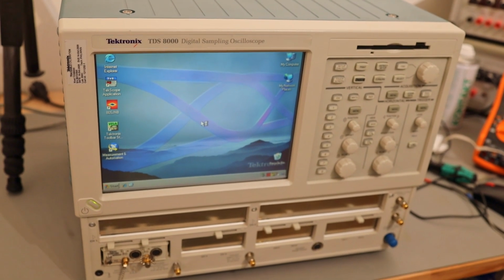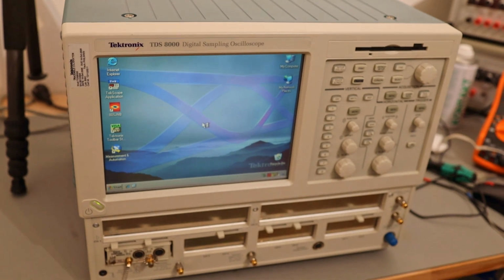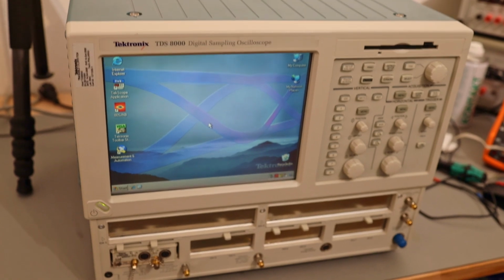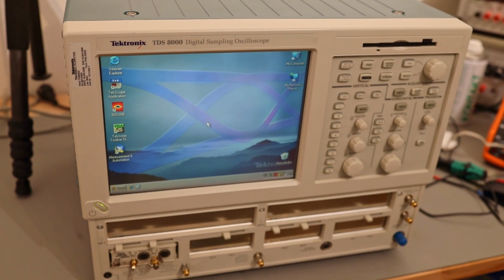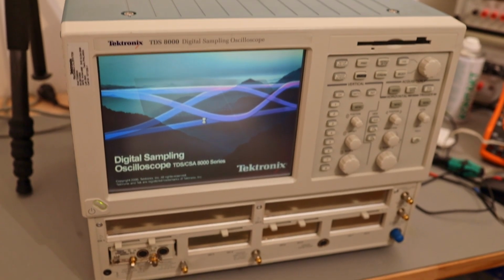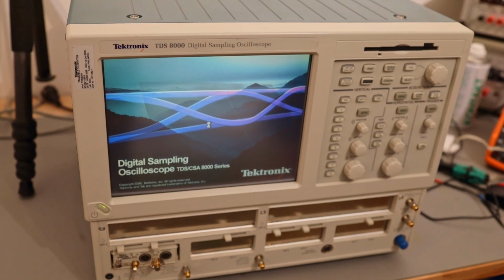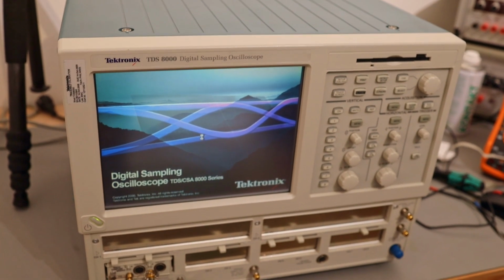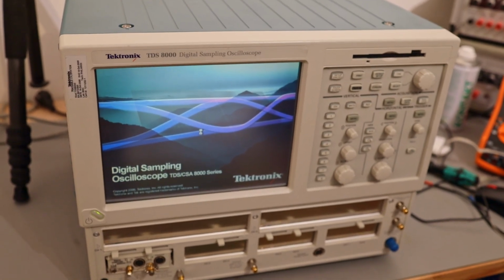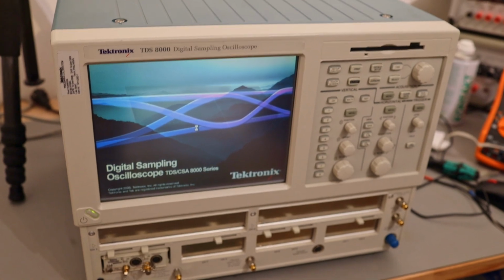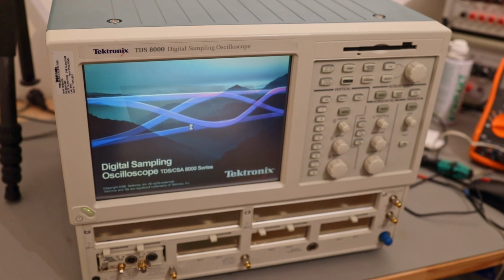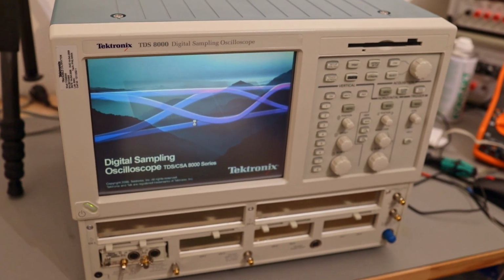So Windows is up and running, and for some reason network was disabled in the back, and that I have also fixed. Sorry, it was disabled in the BIOS. I have enabled it, and I hope to install some VNC software on this so that I can control it from my normal computer rather than fiddling with this front panel and everything else, and get automated measurements, and so that I can print this stuff and make calibration reports and everything else. So it's booting. You have to have a little bit more patience. Maybe I'll speed up the footage a bit.